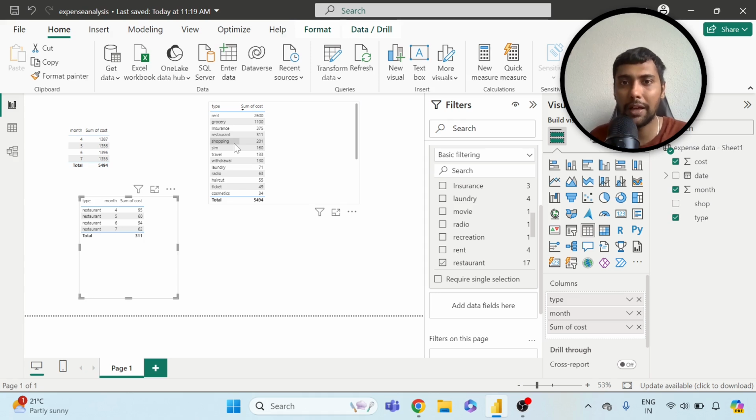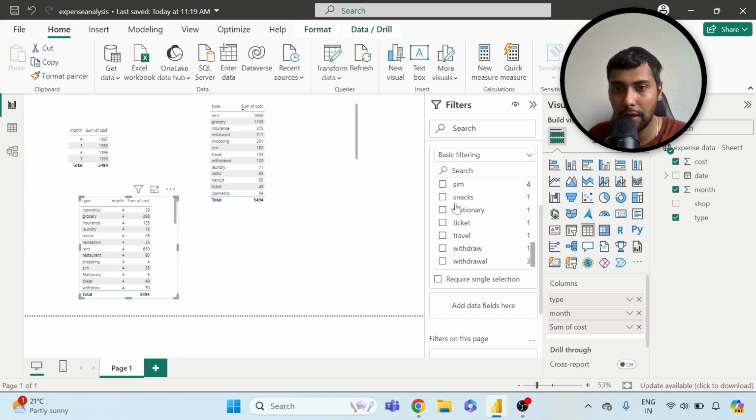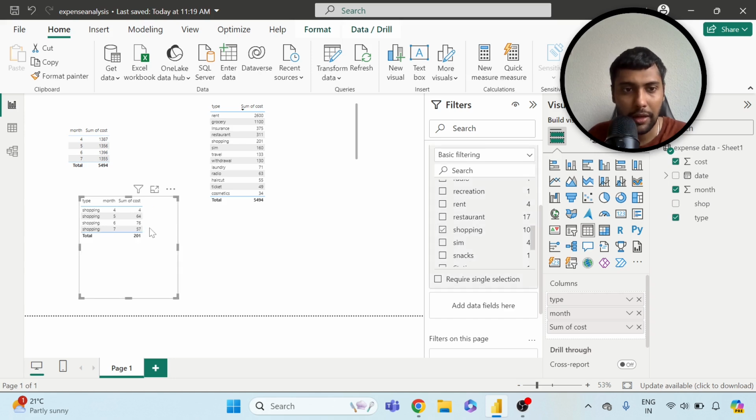Let's have a look at shopping, which seems to be the fifth biggest contributor. So let me remove restaurant and look at shopping. As you see, it's usually like 60, 70, 50, right? So 50 to 70, again a very tight range. I think the first month we didn't really do any additional shopping, so it was very low, but otherwise it's quite predictable. Again, it's within a tight range. I think it's quite easy to optimize the expense. And as you see, expenses are very similar across the four months. The rest are all small numbers, so it doesn't really matter. A 30 euro, 50 euro there isn't going to impact much.